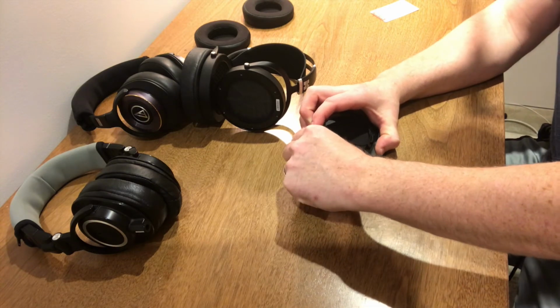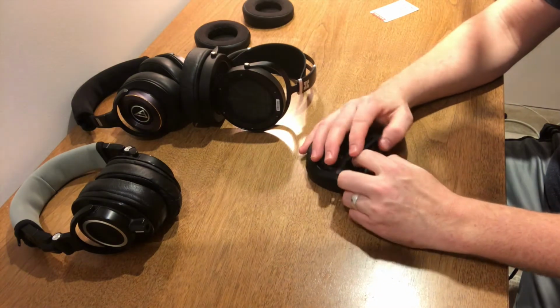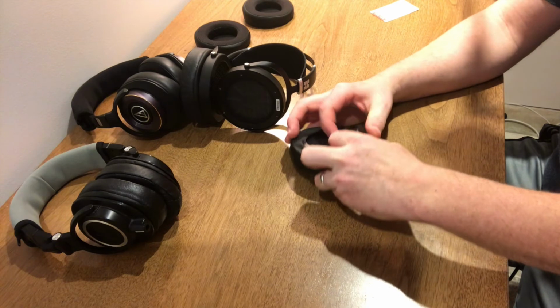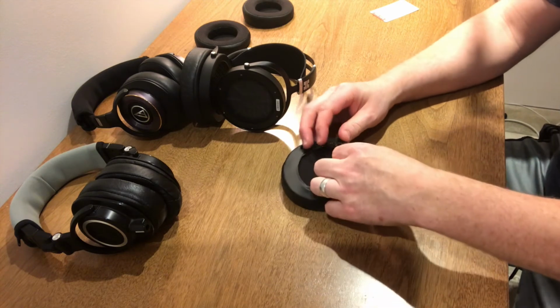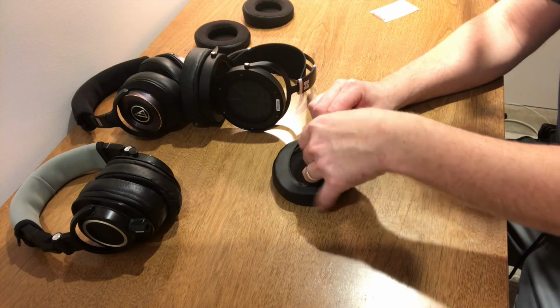The thing about getting these things on is that this ring is flexible, so you can really stuff it in. Versus the Audio-Technicas, you gotta really rip on the pad quite a bit. Not entirely sure if I like this better or not.